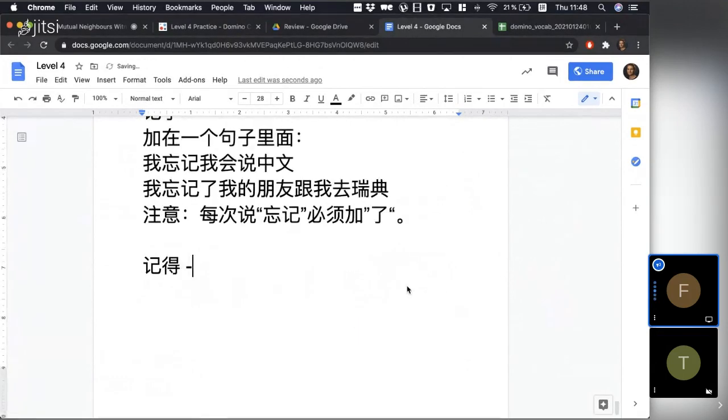Okay, and then similarly we have the 记 which refers to memory. 记得什么意思？记得。我忘了李飞，我忘了。没关系。记 means memory, and the 得 doesn't negate anything.